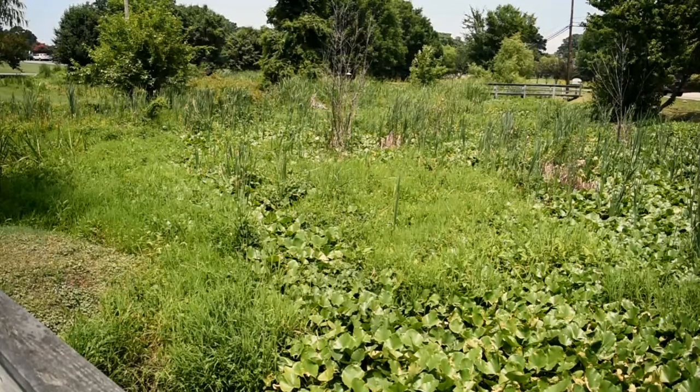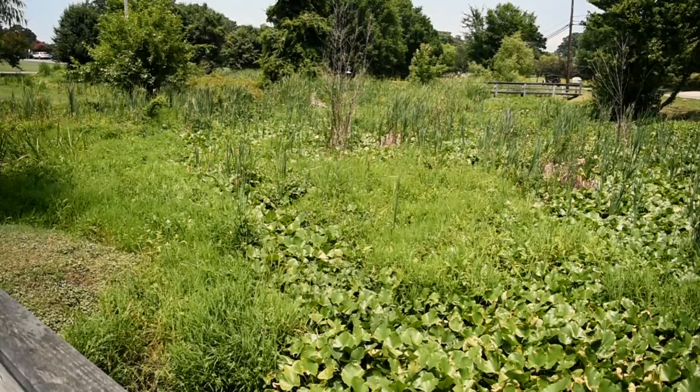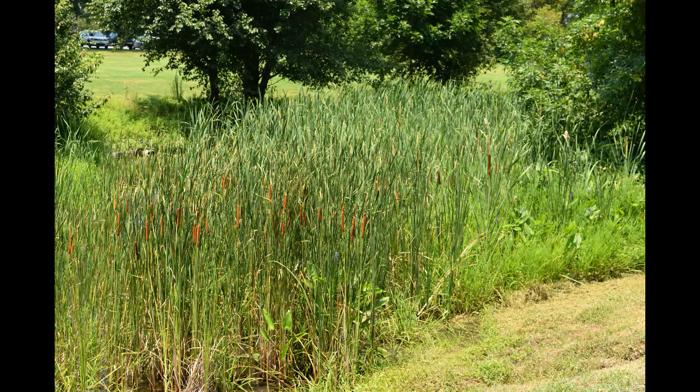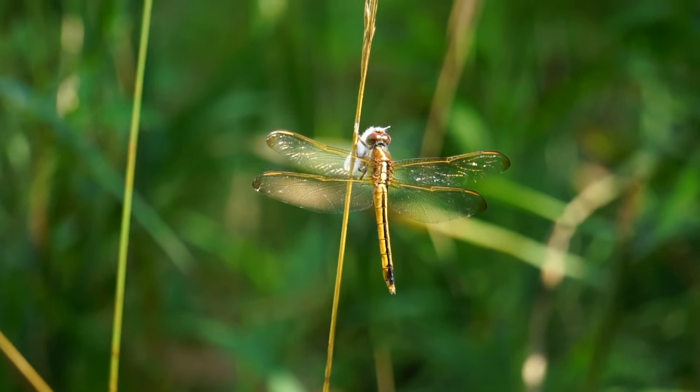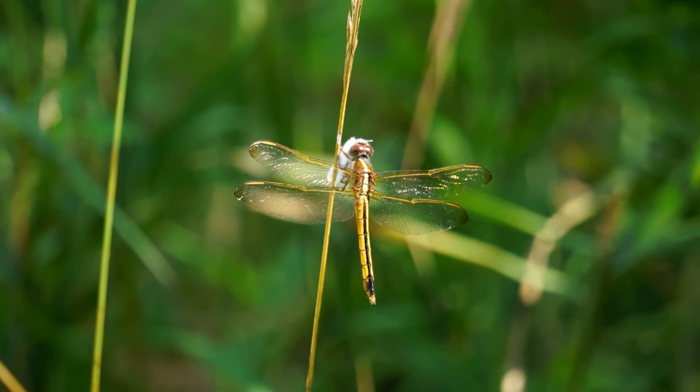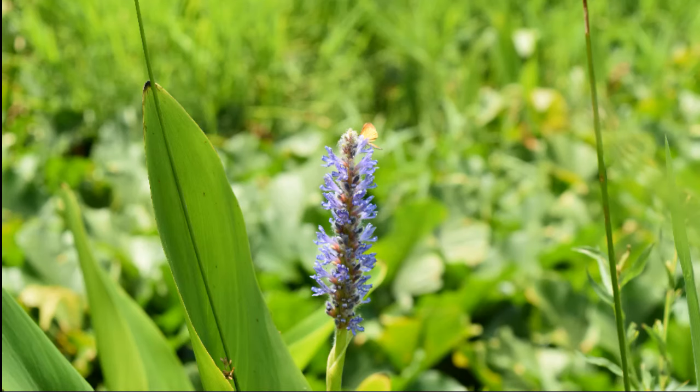We have had engineering assessments done around our stormwater system to look at other candidates in the area that would be a good pick for this type of constructed wetlands. If you stay in the northeast part of the state, you have to somehow grow to love wetlands — they're everywhere that we live, work, and play. I really enjoy it because I like seeing the wildlife, and I think it's awesome to see a balance of nature with the public interacting and able to find the balance which everyone can benefit from.